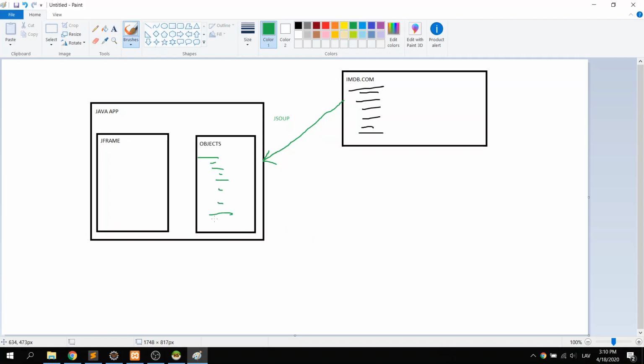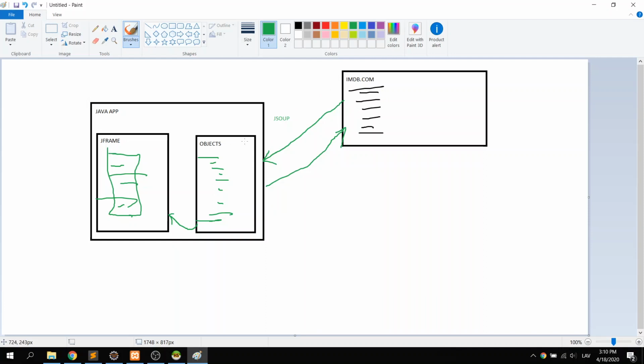And after that, once we created all the objects, we created a new JFrame to show everything in the list of elements. That was how we worked. And once we started everything, we first called the requests to this web page, got back the results, created objects, and then created the JFrame.